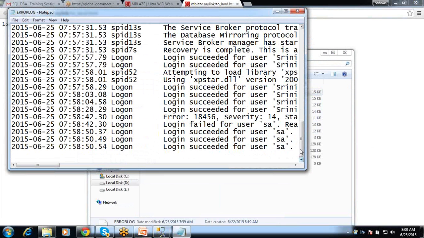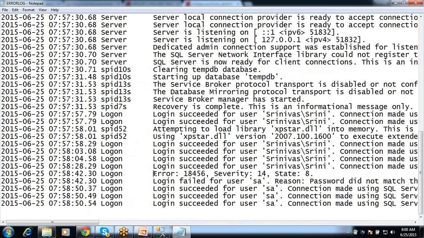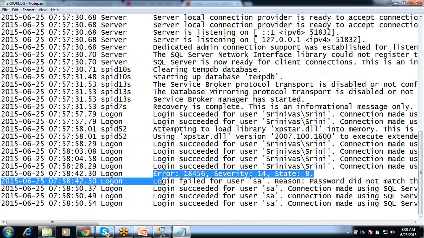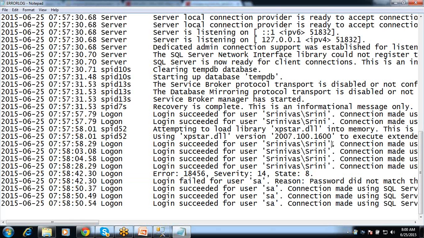This is a failure login. This is login succeeded. Earlier, the audit trail was set to only failed, and that's the reason we could see only failure entries. Now I changed it to both successful and failure, and now you can see successful connections as well.